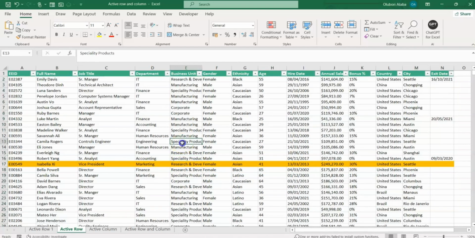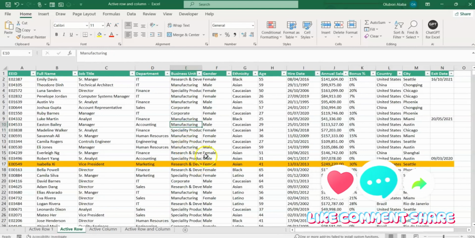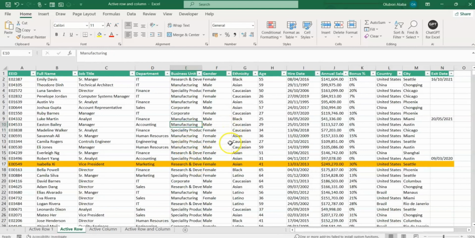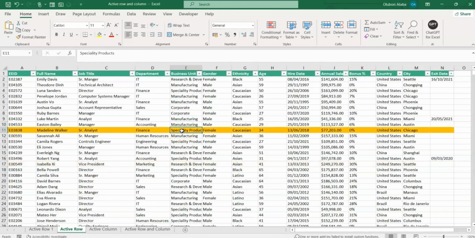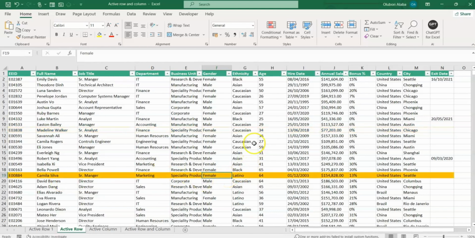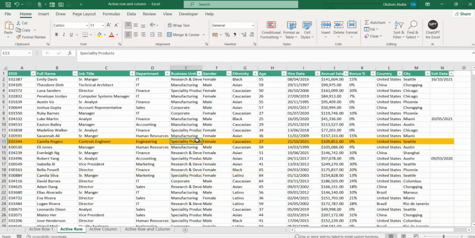But when you click on other cells, it is not dynamic. Now what you can do is, for example, if you click on another cell, you can press F9, and then the entire row will be highlighted. If you click on any other cell, press F9, the entire row is also highlighted automatically. But that also is not dynamic enough, because you don't want to press F9 every time you click on the cell and you want to highlight that entire row. So what can you do?